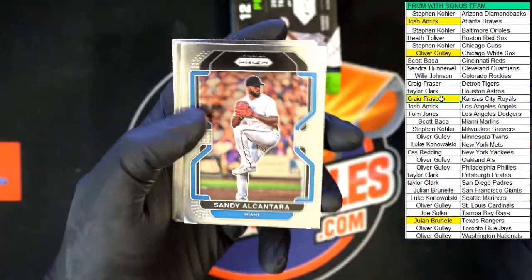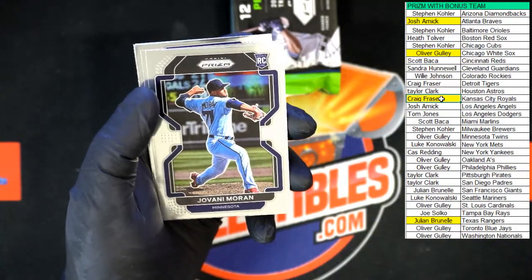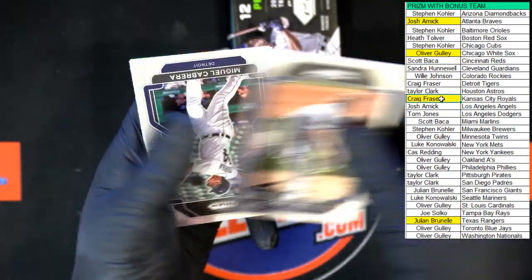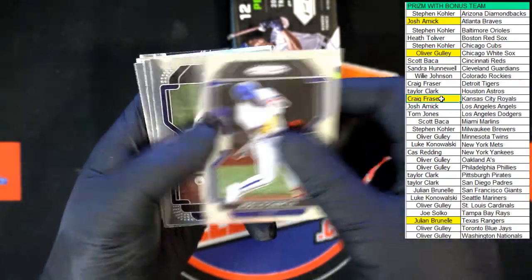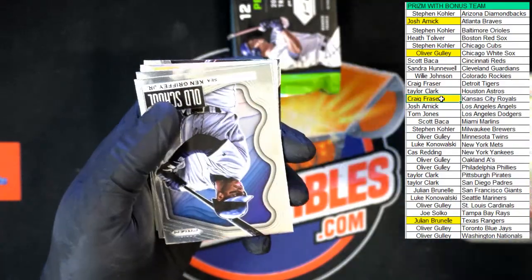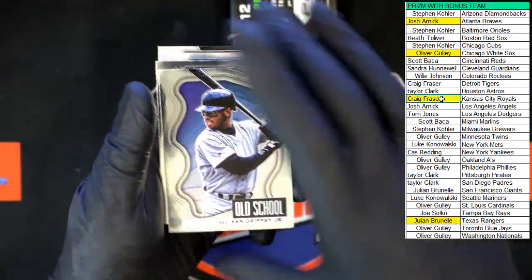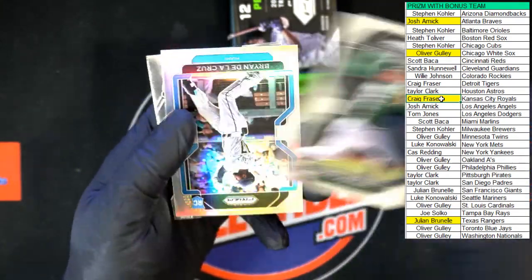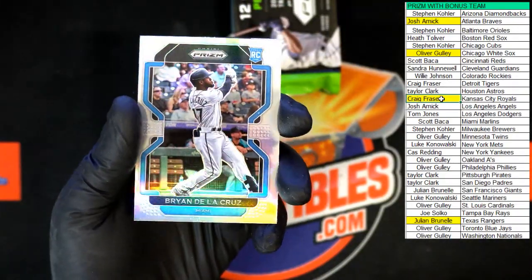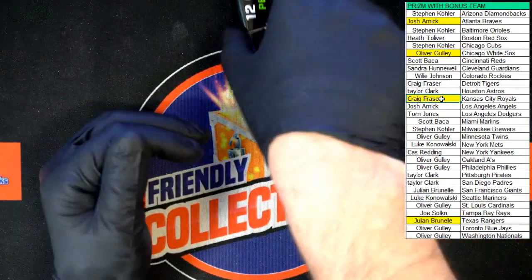All right. Alcantara, Gilbert, Bryson Stott going to the Philadelphia Phillies. Moran for the Twins. Mize for Detroit. Cabrera for Detroit. Garcia for Texas. Shane Baz going to Tampa Bay, rookie. Old school Ken Griffey Jr. going to the Seattle Mariners. Laureano going to A's, and we got Brian De La Cruz refractor style prizm for Miami. And Tatis Slugger. Next pack.